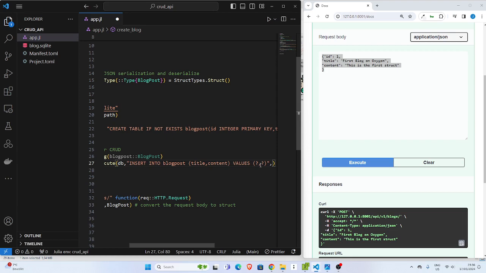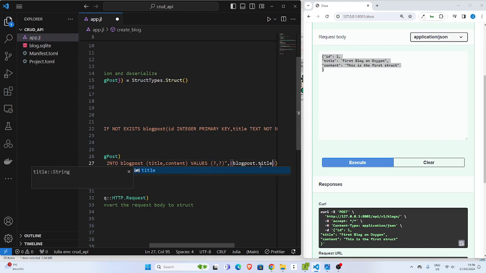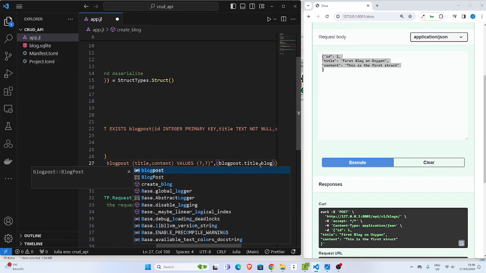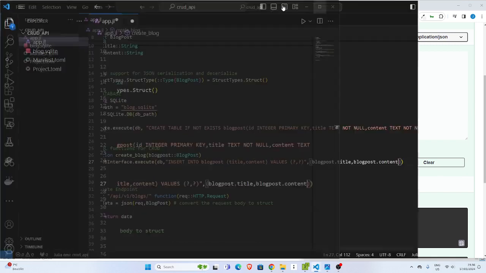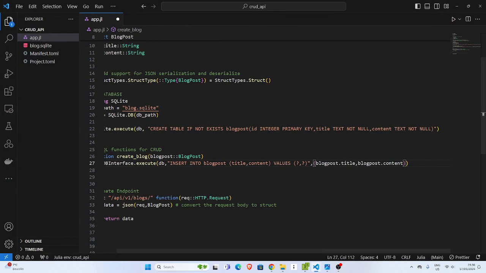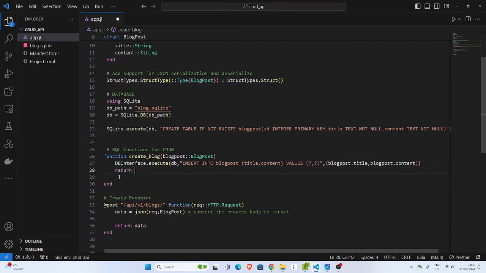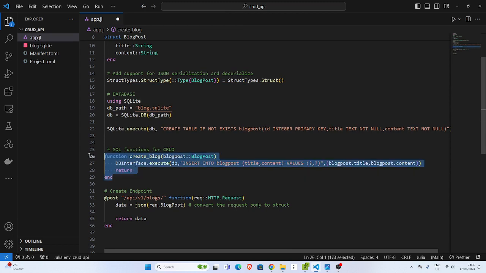It's going to be our blog: blog post dot title, because it's a struct, and then blog post dot content. So we are just inserting our data there, and then we can return nothing. This is our simple method to create: create blog, db.execute, insert into blog post the title, the content, and the values, and we are going to put those data there. So this is one for the create.